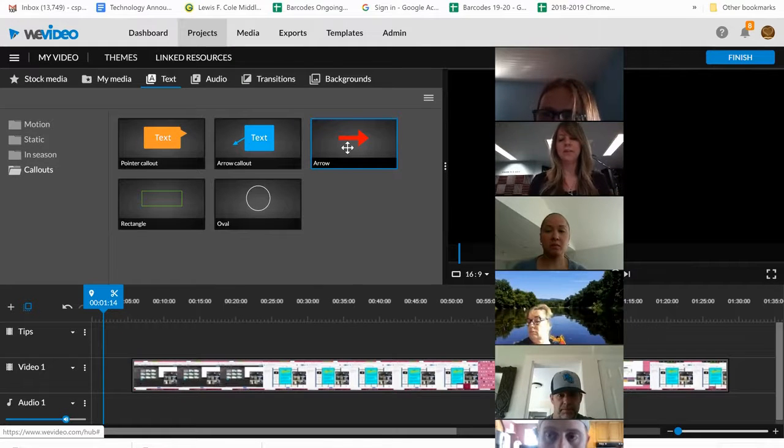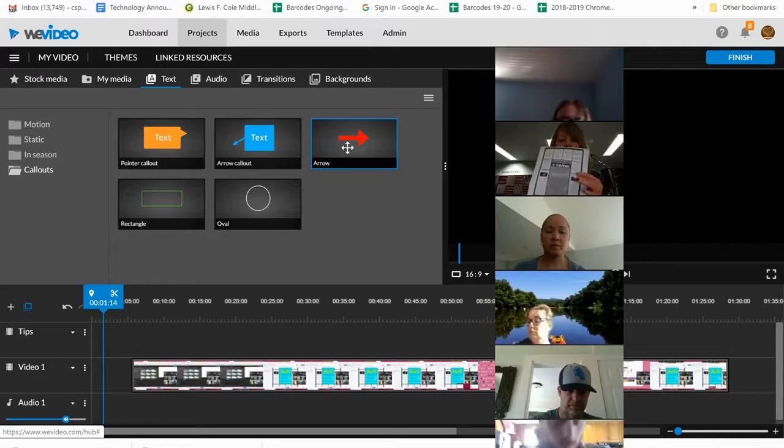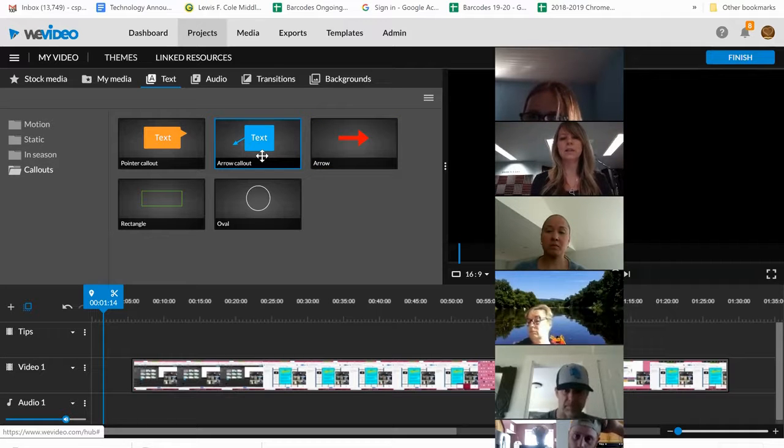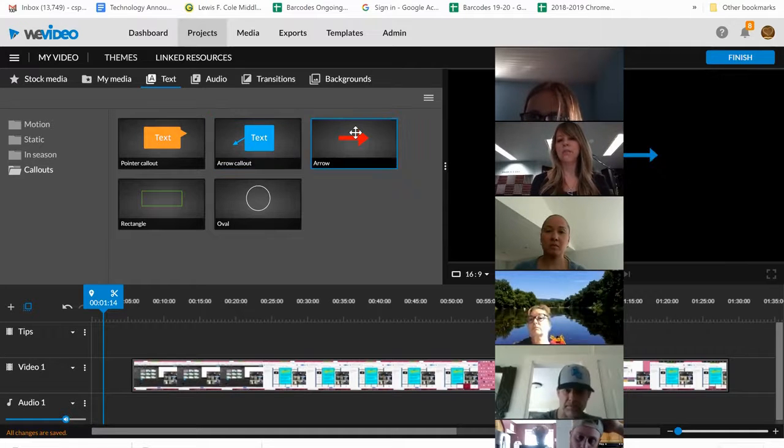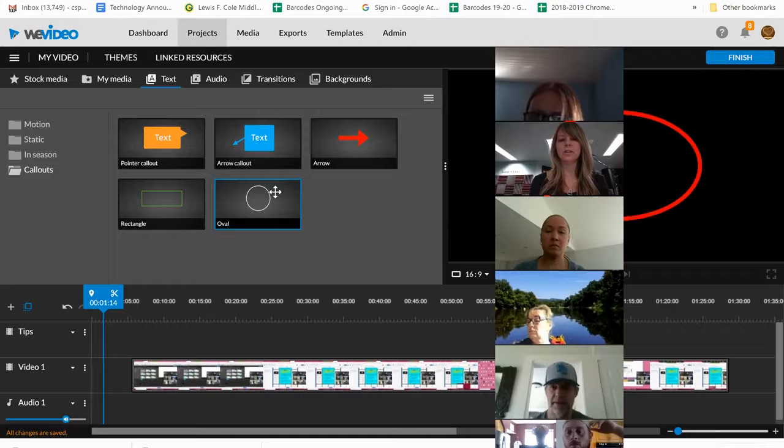So it doesn't have to be actual all video. You can kind of break it up and put pieces of material in there, static pieces of material, and then you can add little effects like this with a call out just to kind of highlight or focus on things. So that's the kinds of text that you can add.